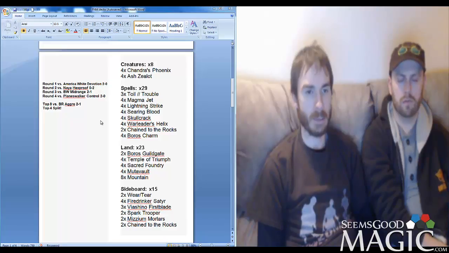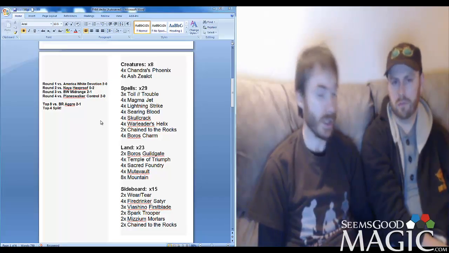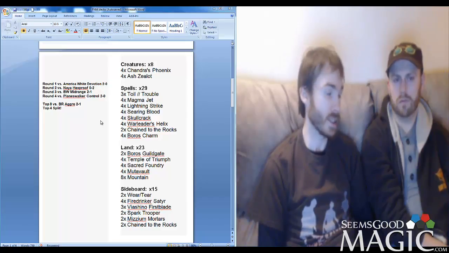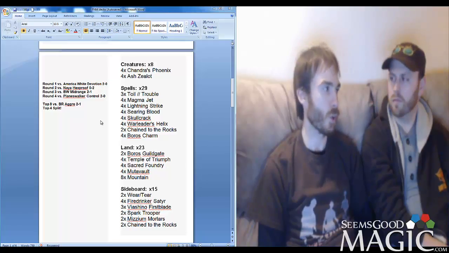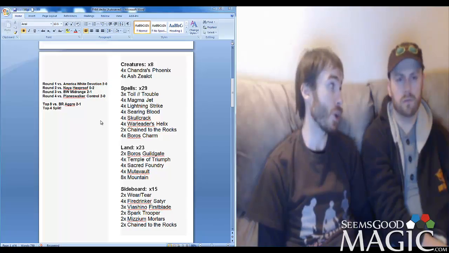Round 3, I played against Black-White Midrange, and this is a good list. This is one in particular. It's running Obsidians and Blood Barons. In addition, this list was main decking Duresses with Thoughtseizes. I don't know how many of each. Maybe 1 Duress main deck with the 4 Thoughtseizes or something. I'm not exactly sure. But it was a good main deck choice for our meta.